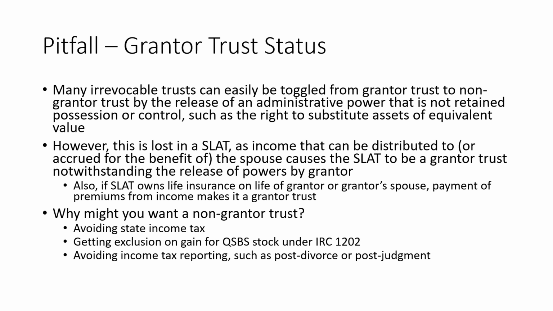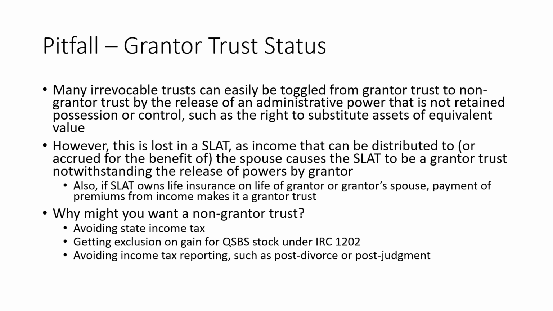Now, one big pitfall with this is the grantor trust status. So, with many irrevocable trusts, they can be set up as a grantor trust easily by giving the grantor some sort of administrative power that doesn't rise to the level of possession, enjoyment, or control, such as the right to substitute assets of equivalent value. And then if you want the trust to be a non-grantor trust and pay its own income tax in the future, the grantor could simply release that power. However, in the case of a SLAT, that ability is lost.